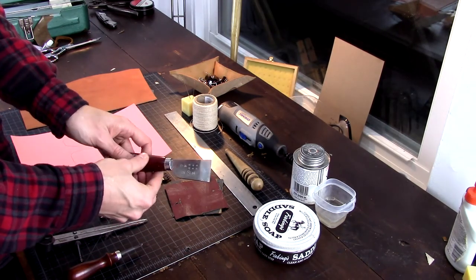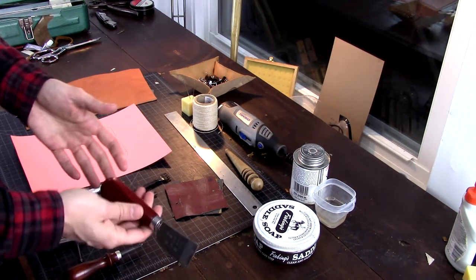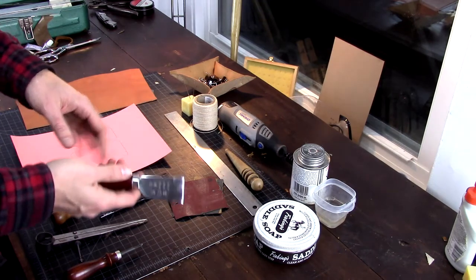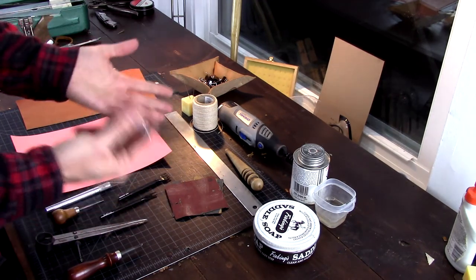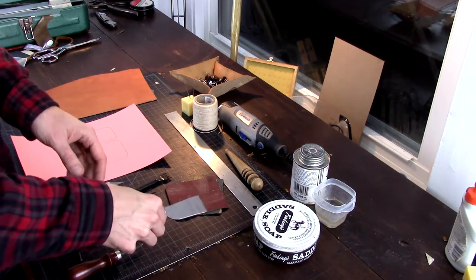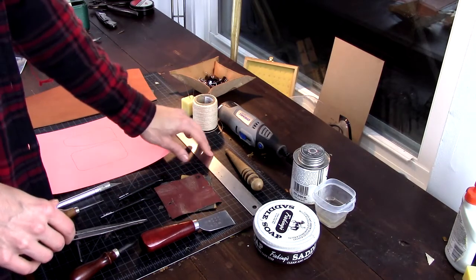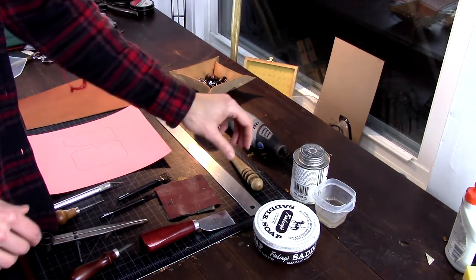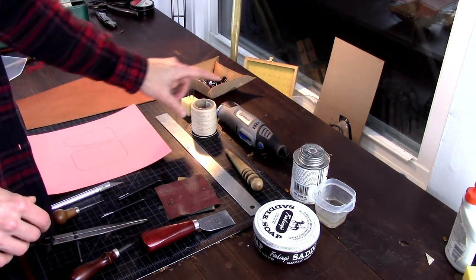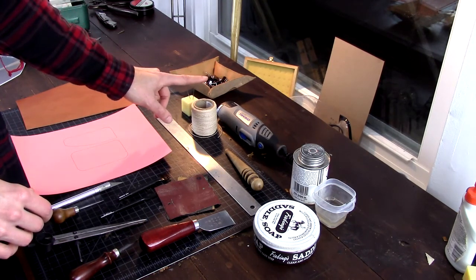Goods Japan skiving knife. This part's optional, but I'm going to use it to reduce the bulk in the edges when we put this together, and we'll talk about that more when we get to that step, but you don't have to use this. Metal cork back ruler, main thread 0.035 natural polycord.